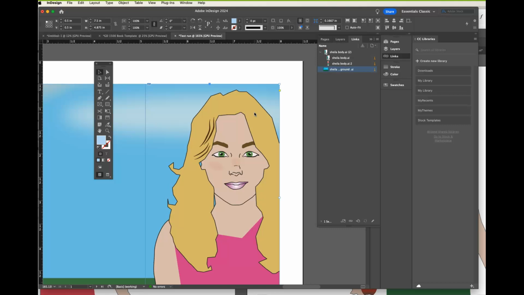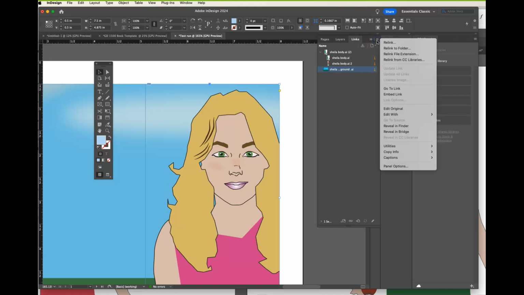So that's what's really nice about this, is that as you continue to grow and build your Illustrator skills and your InDesign skills, if there are things that you made early on in the course that you have now added all this crazy great stuff to, you can still start building now. And then you can just go back in and say update, and you don't have to update all links. You'll notice that there are different options. You can relink, which allows you to relink just that one image, or you can go to the link and edit the original, edit with Adobe Illustrator. It lets you do that. I mean, it just works seamlessly. That's what's so great about the way that these programs work together.